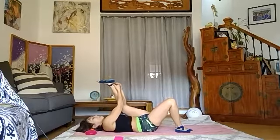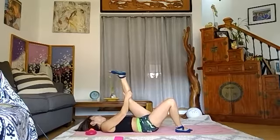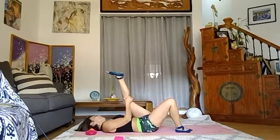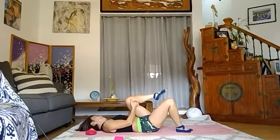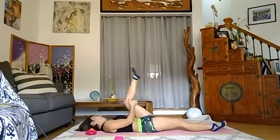Good. And Achilles area, pinch, pinch, and massage your calf all the way to just below your knee. I have little spots that have been really tight lately. But go up a little higher behind your kneecap, bend your knee, extend, bend your knee, extend.